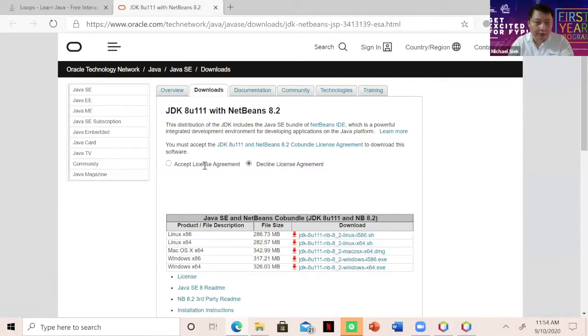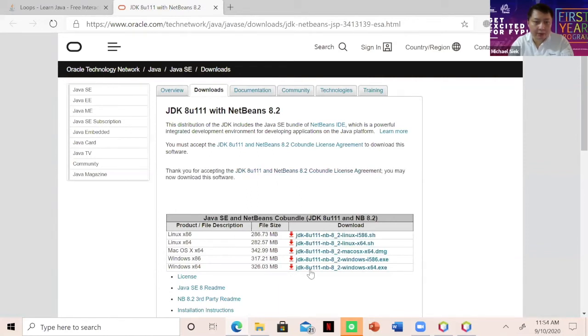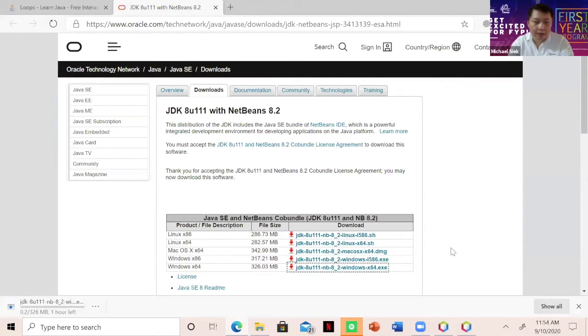Click it, in the radio button itself. Exactly. It will start downloading and you just use this single file for installation. It will install everything there.